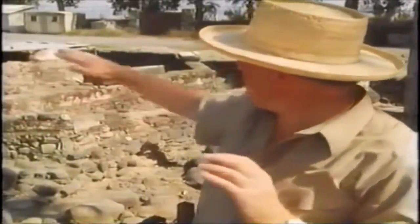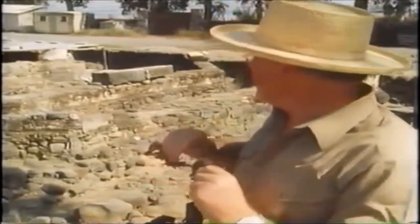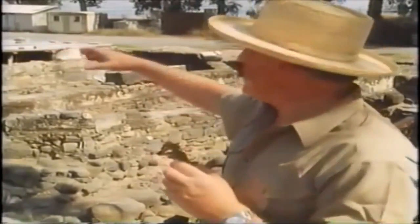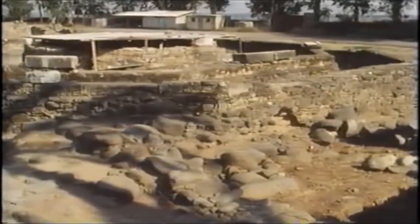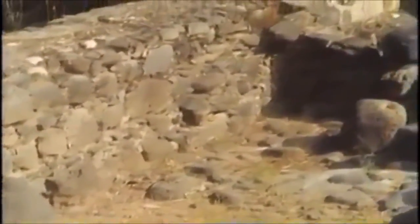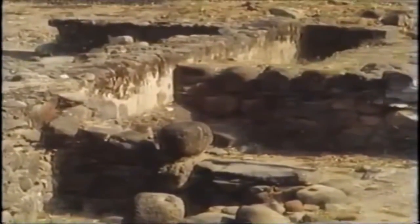When they started working in this area here, well, they really couldn't have believed their luck, I expect, because they came across something very unusual for such a simple site. They came across these huge octagonal walls, one inside the other. Now, from the pottery, they knew that these were 4th or 5th century. And from the shape of the walls themselves, they knew they'd come across the foundations of an early church.